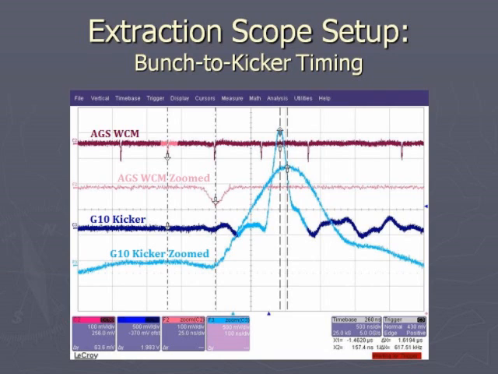But it would be, in some sense, the wrong bunch, right? It's not the bunch we're set up on. It would come too early or too late for the AGS extraction instrumentation to see. So that's one thing. For initial setup, we want to see that the bunch to kicker timing is what we typically would like it to be. Another reason to set up this scope is if you're having shot-to-shot jitter, you want to make sure that this is stable from one extraction to the next.